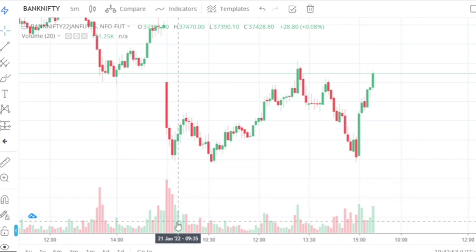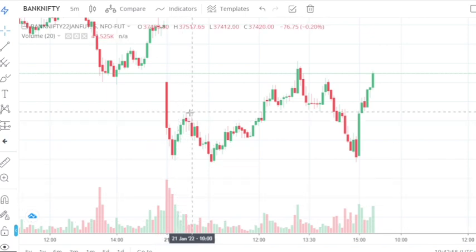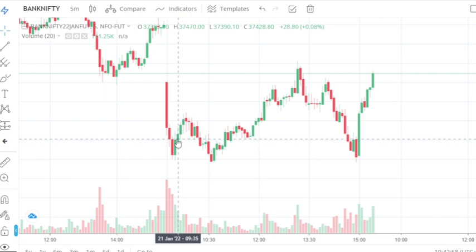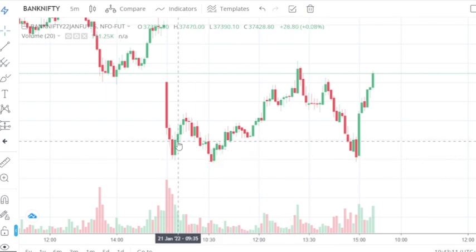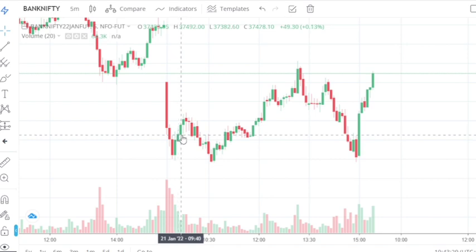Next I have seen volume is decreasing but price is increasing, so I have taken a trade at this point. You see here from 37,000, price is everywhere. If we enter here at 37,400, it moves up to 37,432, only 20-30 points. Then it again comes to the lower level and it moved up.